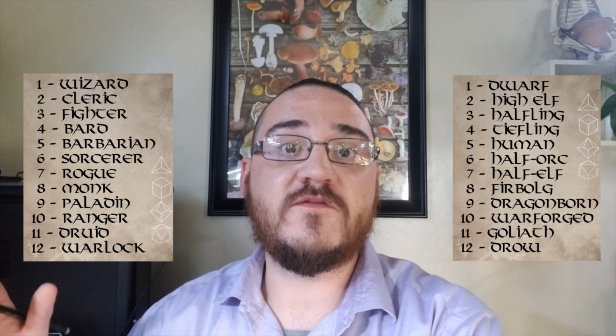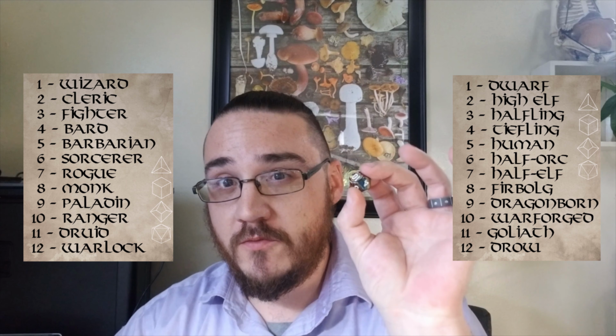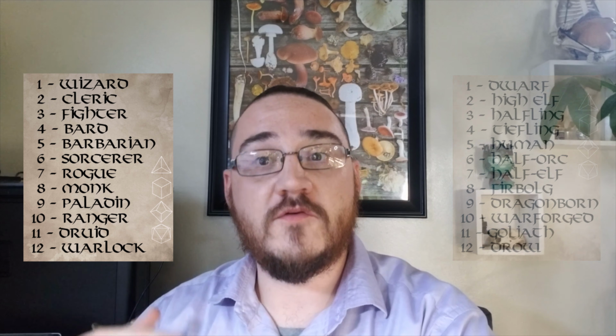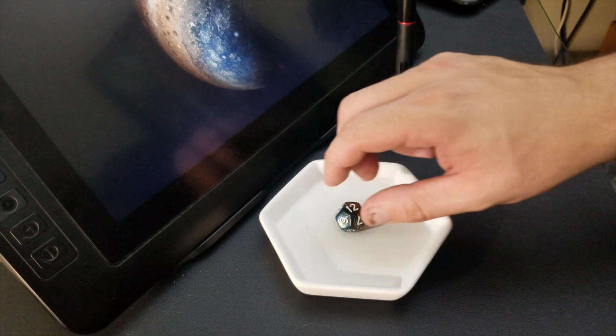But to be totally honest with you, I'm not quite sure what kind of character I want to create yet, so I'm going to be playing a little creative game to select the major features for this new character. So to do that, I created a list of 12 character classes and 12 character races that you can find in D&D. And I'm going to be rolling this D12 to select from those lists. It's a really great exercise if you're struggling to come up with ideas. You can really come up with some fun combinations of characters by playing a game like this. So, let's get started.